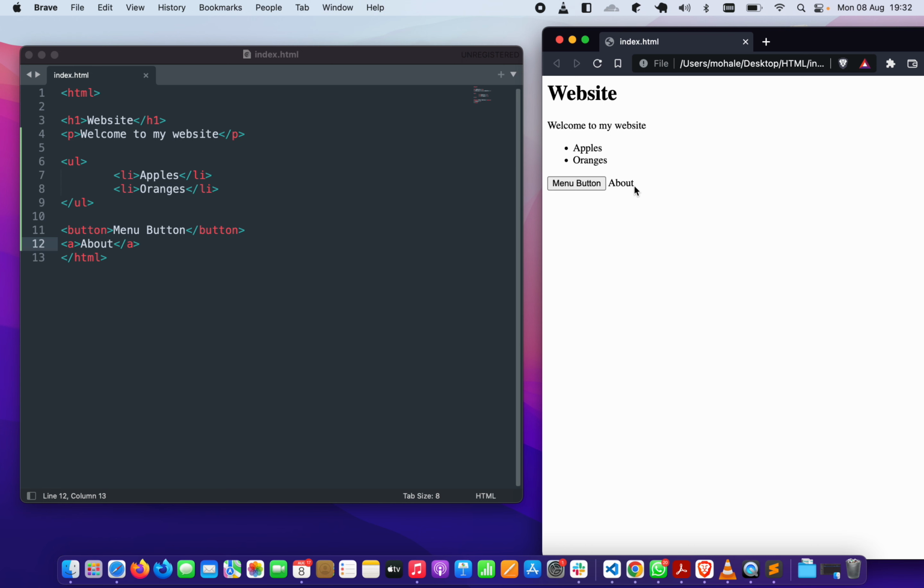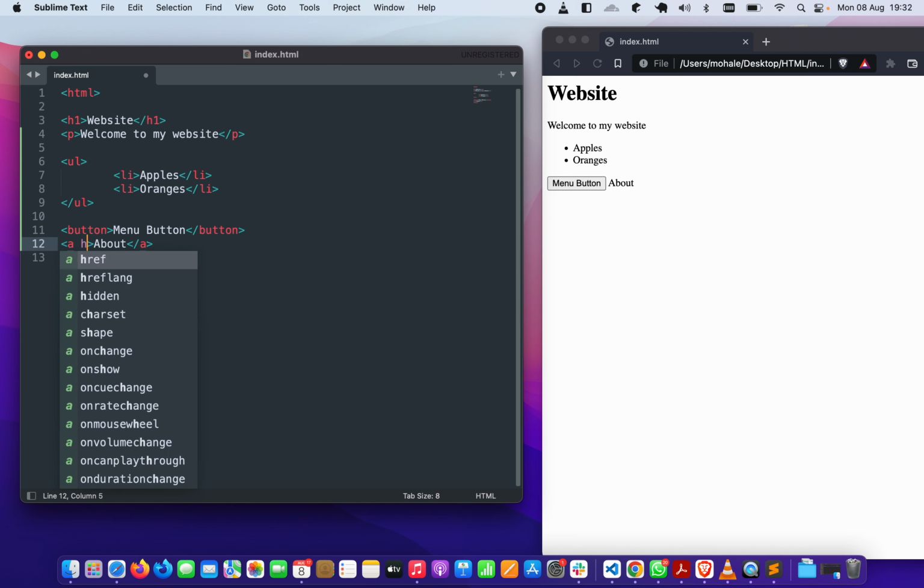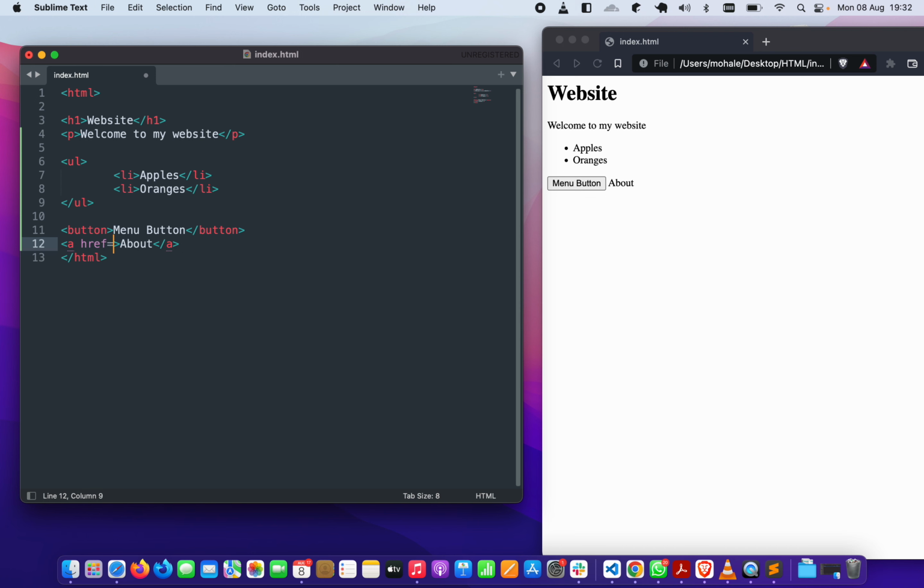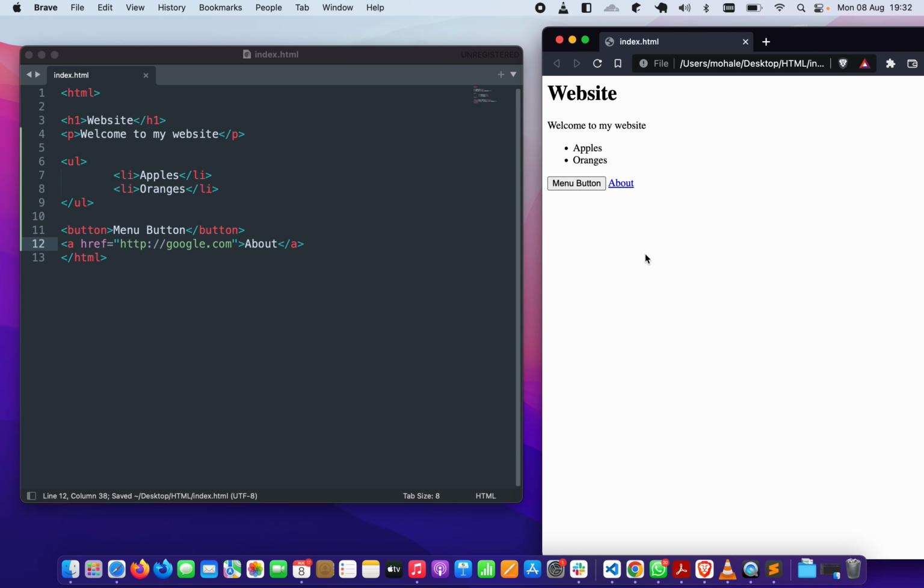So how do you do that? You come over to the a tag, and then you type in href, and you say is equals to, let's say we want this to take us to google.com, https://google.com, and then you go ahead and save this file and refresh this site, and now you can see that the link changed the color.